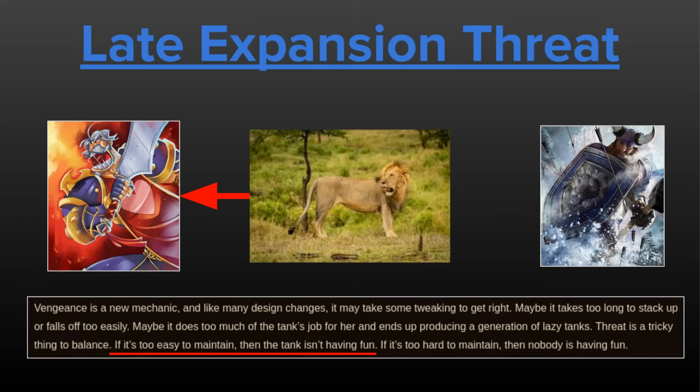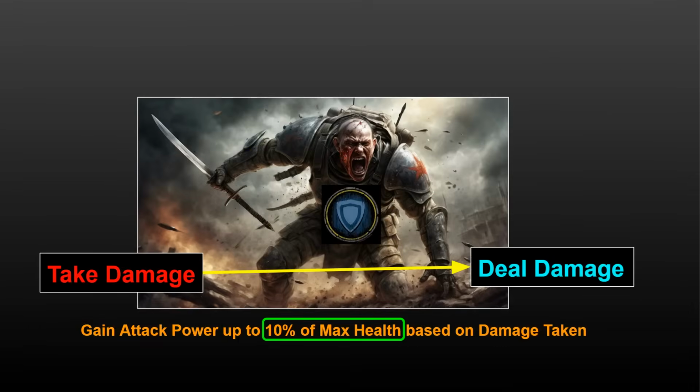If you are confused as to how Vengeance is supposed to combat late expansion threat scaling, I am speculating that stamina may have scaled more aggressively than other stats back in Cataclysm. And, since the attack power you gain is limited by max health, this could mean that the attack power bonus indirectly had good scaling into the later half of the expansion. I was not able to confirm this in the research for this video, however, so this is speculative.